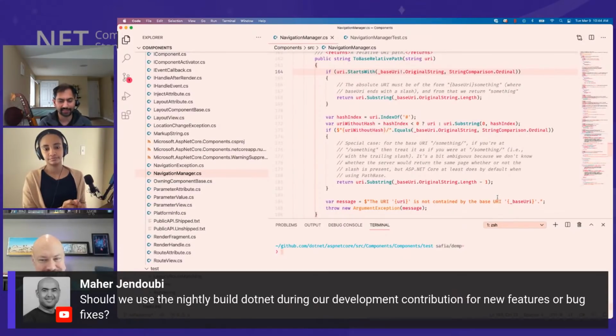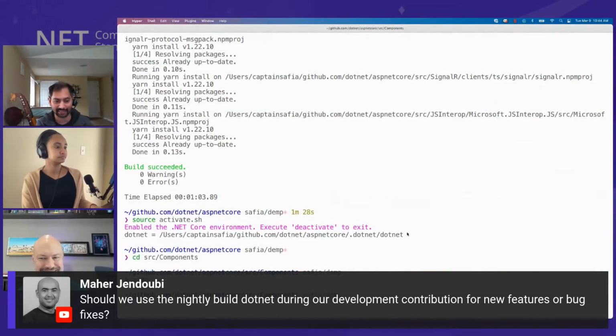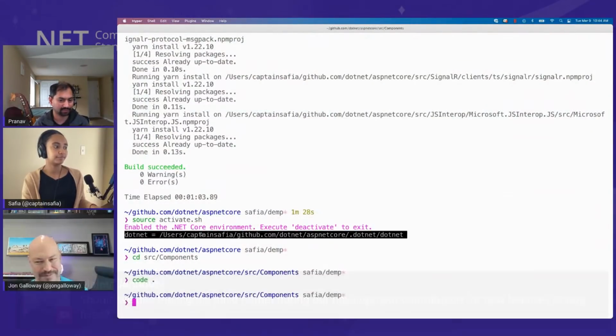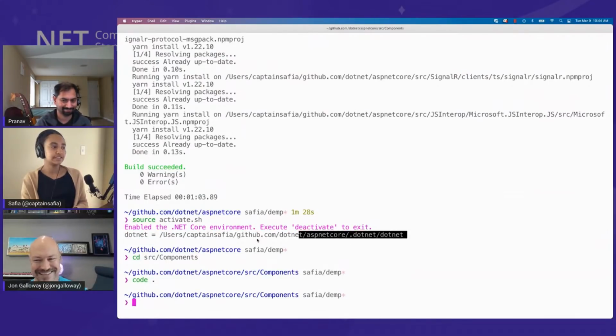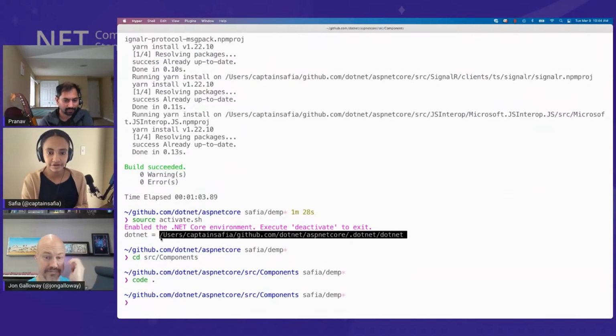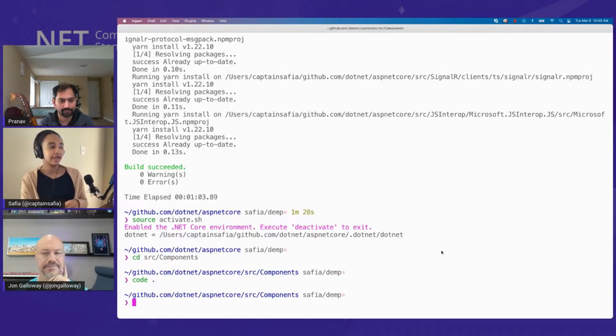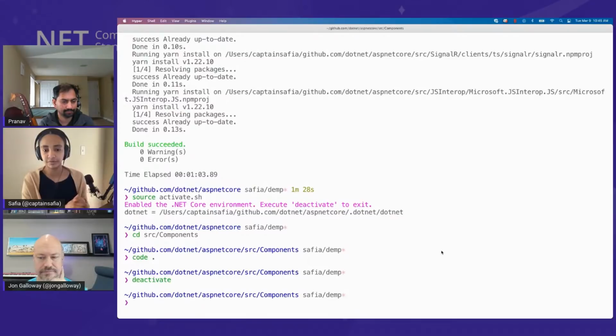The other thing there is that the installation is local to the repository, so it's not polluting your global state. So don't worry that just because you have it installed, your existing apps are going to be broken. That was my next question. Yep. So you can see it's installed. I've highlighted it here. I hope it's visible, but it's actually under my cloned repo in its own directory. So it's not going to break anything. And if you ever want, you can always do deactivate. And now it's removed from your path, and you can go back to using your globally installed .NET. Okay.